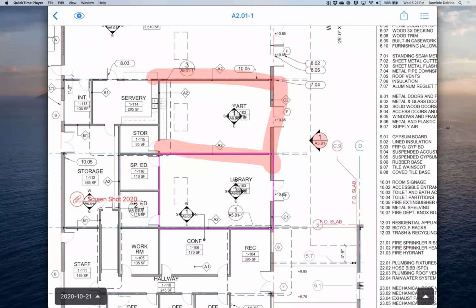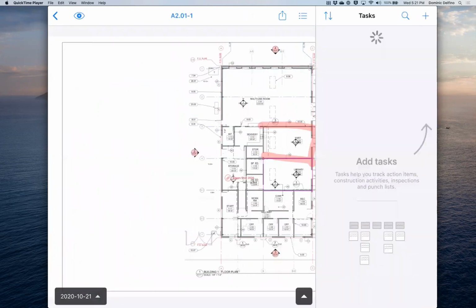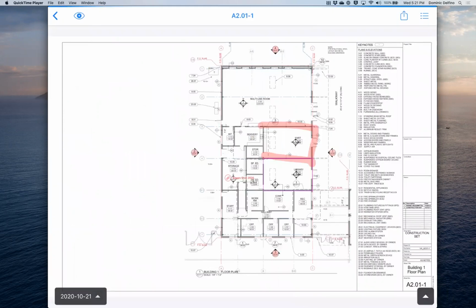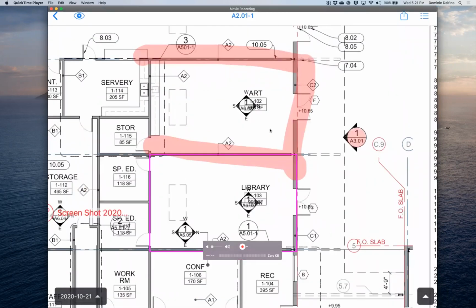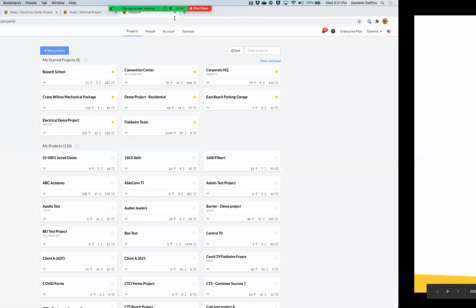Cool. And if you marked it up on your phone or your iPad, Kevin, and then you went back to your office, like let's say you were in the field with the guys and they marked it up on their phone, and then you went back. So like a foreman met with a lead and the lead marked it up. The foreman could go back to the job trailer, go to their laptop, and then immediately see those changes as long as everybody's got an internet connection.